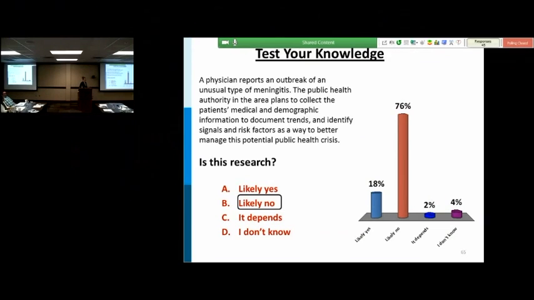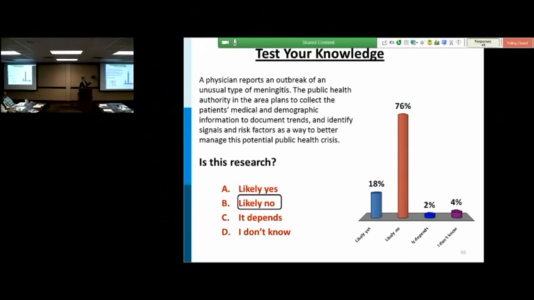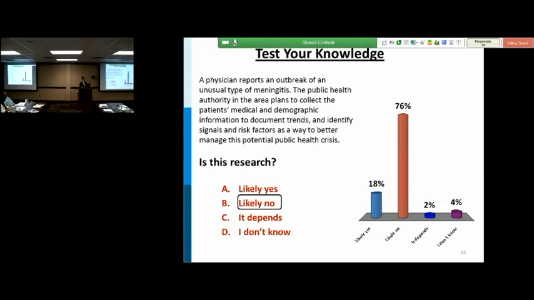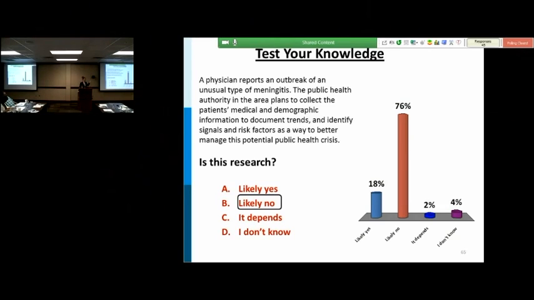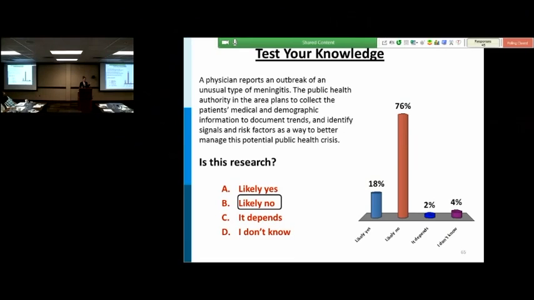As I said before, if they decided to take this information after the fact and come back and say, what can we do to try and prevent something like this from happening in the future, using the data they collected from this, then that would be research. And so then you would move right into the standard decision tree that we've been talking about. But if it's only being collected in response to this current outbreak, then that falls under carve-out number 2.